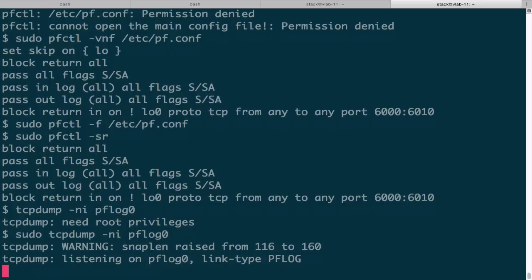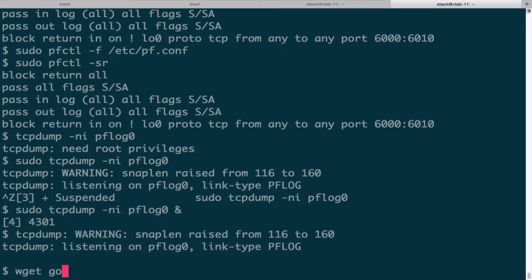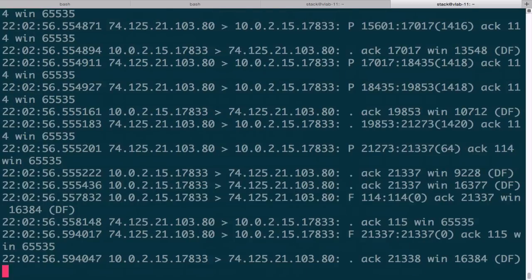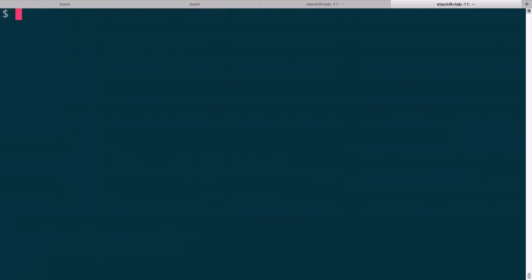Give me just a second here. Google.com. Voila, I'm getting packets. Okay, go ahead and quit that out. And let's take a look again at the, I'll just go ahead and do it the long way. And actually, there's no bash installed on OpenBSD, so I'm using the Korn shell. I'm not as good with it as I am with bash.